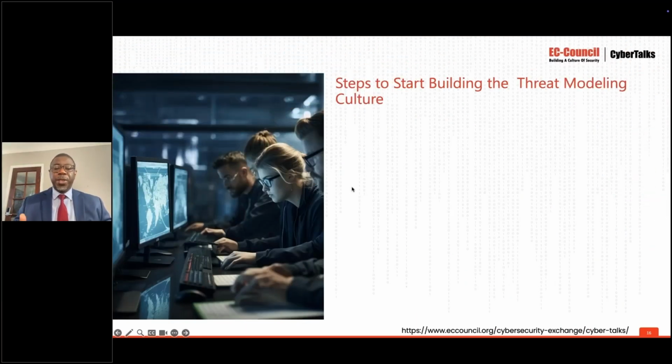So let's go through this building approach, the steps to build a threat modeling culture. We want to change the culture of the organization. We want to change the whole landscape. So when persons become security conscious, the first step we want to do is assess the current state. You have to understand your current state. If you need a gap analysis, do it. Ensure that you understand what the current state is. If you do not understand the current state, then what are we working towards? What are we trying to do? Where are we going to? So you need to understand the current state. It's almost like a blueprint. The current state you assess, we have that blueprint. We know where we are, we know where we need to be, and then we can now take the process.